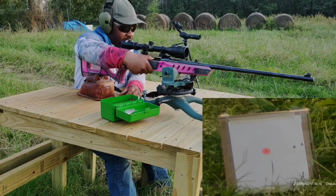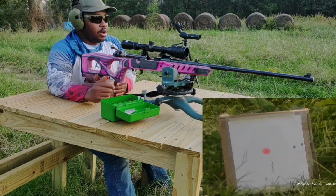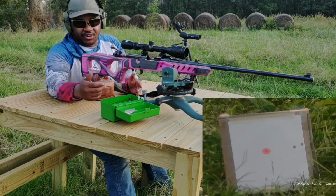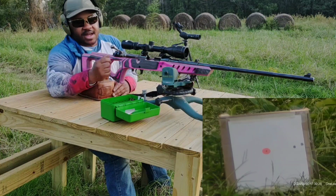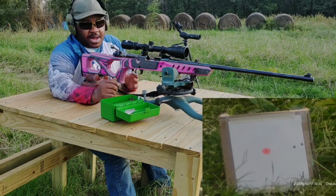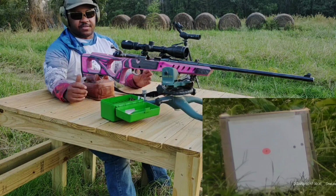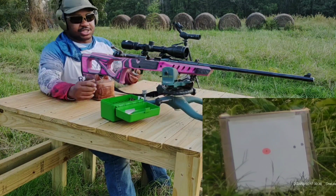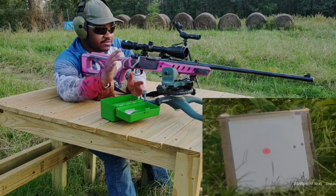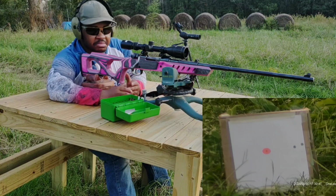And you probably noticed I don't have my chronograph strap on. I usually have my magneto speed on my guns, but one of the main things I get when it comes to me shooting groups is people always ask about the magneto speed. They're always worried it's going to mess something up. Personally, from my testing with most of my rifles, I just can't see much of a difference. Maybe it's because I don't shoot that well. I'm not a great shooter, but just from my personal shooting, I just don't see any difference.